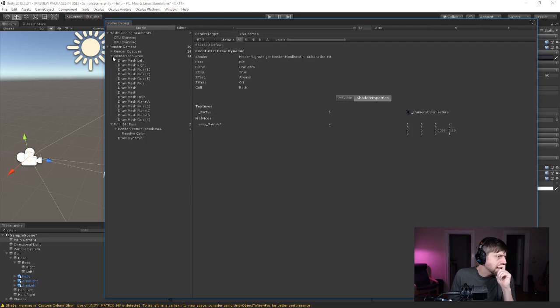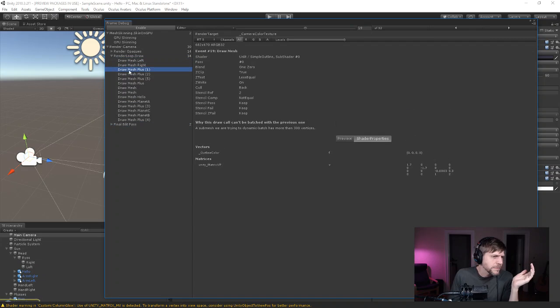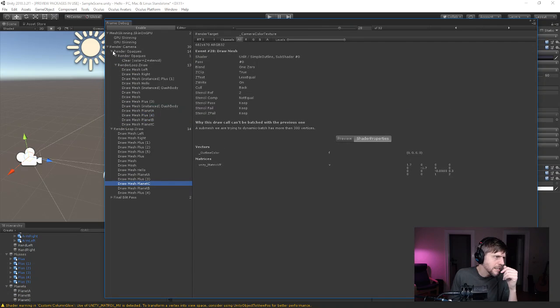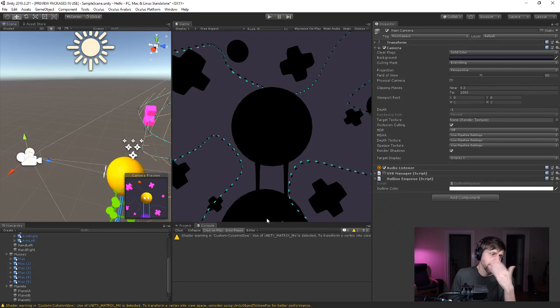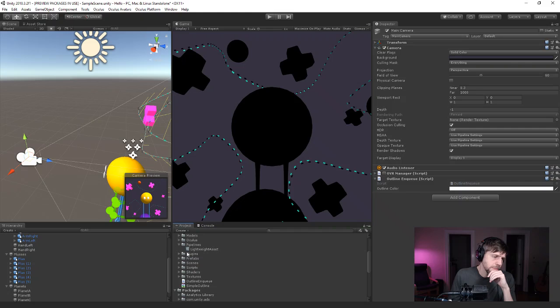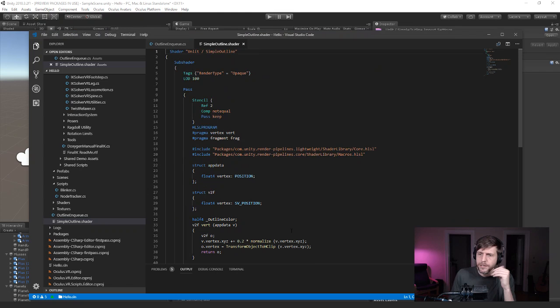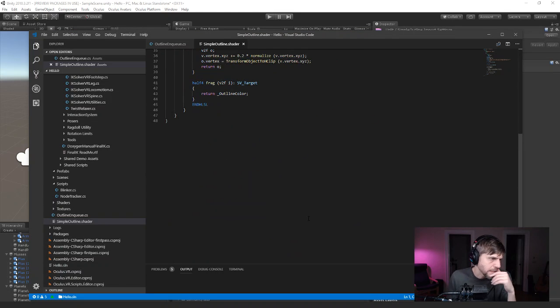Render opaques. I just don't exactly know how these custom passes fall into that particular stack. You know, like where is there even a place that we can see this? I don't know the answer.